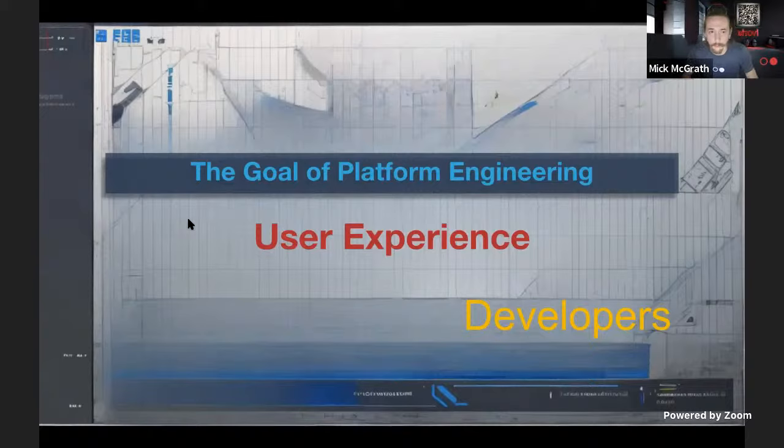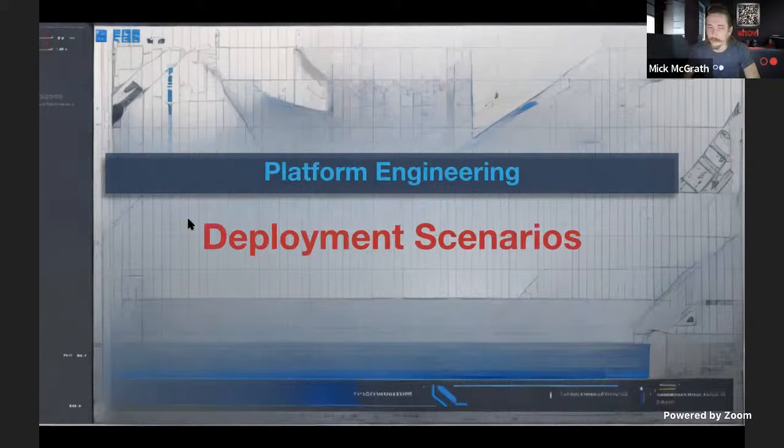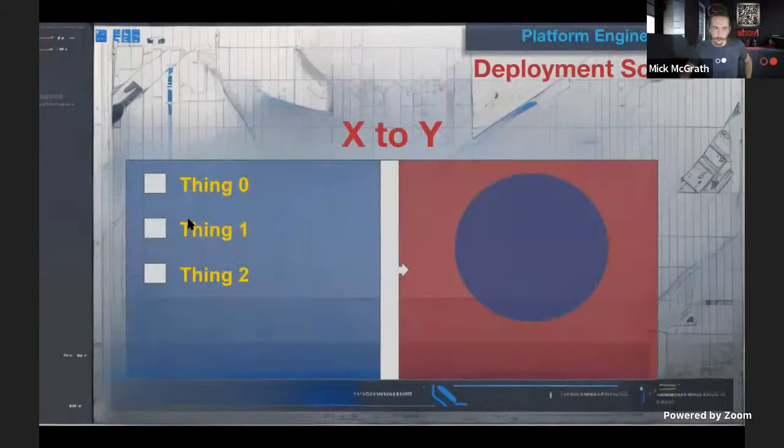Developers have a lot of things to deploy and a lot of places to deploy them. And so I want to go through some deployment scenarios. And I think we're also going to have a poll on where you deploy stuff. So this is like compute instances, and I'll elaborate while that poll is going out.